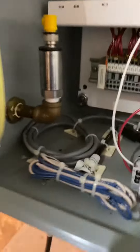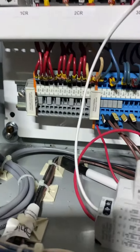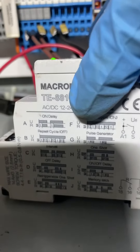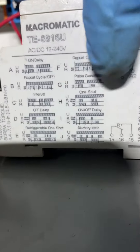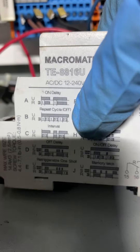What I do is install a run timer. This is the run timer — you can get that from Ranger. The reason I carry it: it's good from AC, DC, 12 all the way to 240. You can use it whenever you want. It also has an A function. The function we're using today is B, which is repeat cycle.